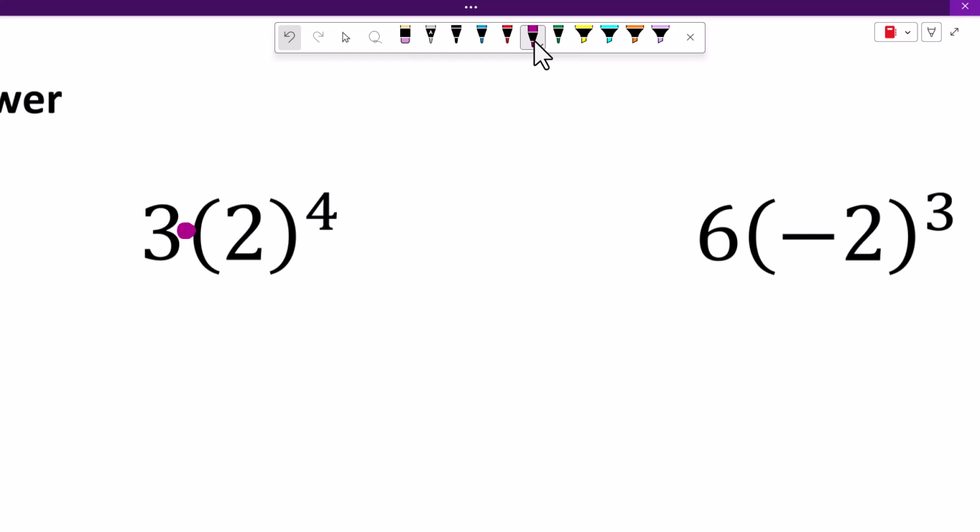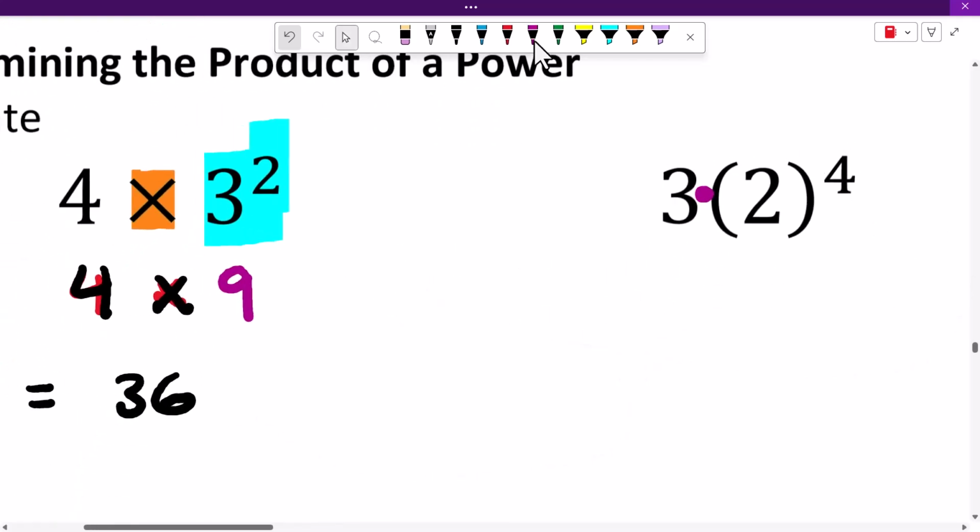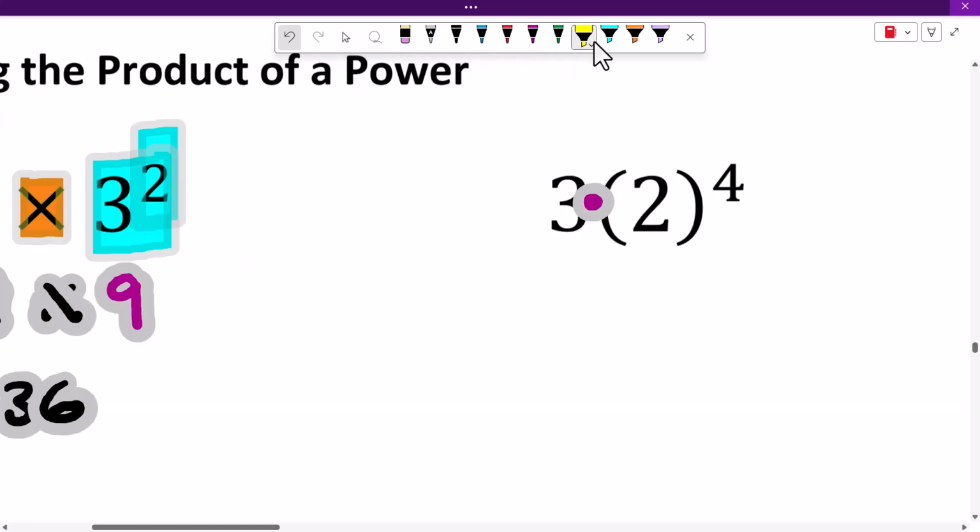So now this question is identical mathematically to this one, right? The order we do it. We have a multiplication and we have an exponent here, right? So just as before, 2 to the exponent 4 gets done first.